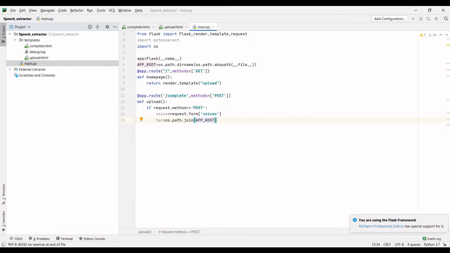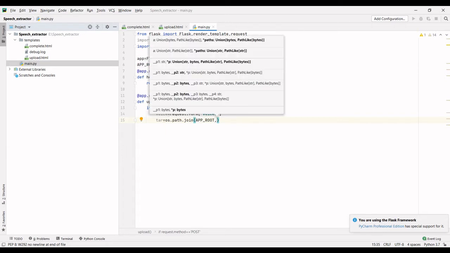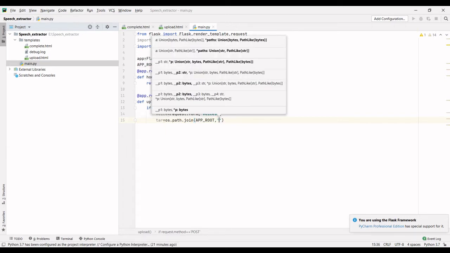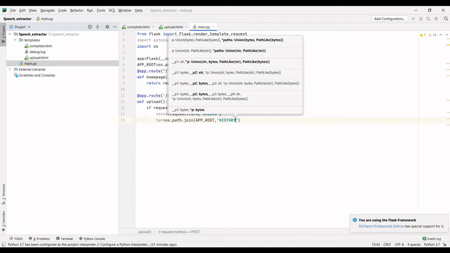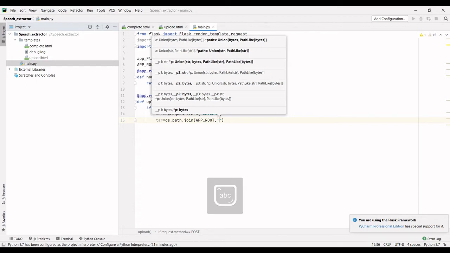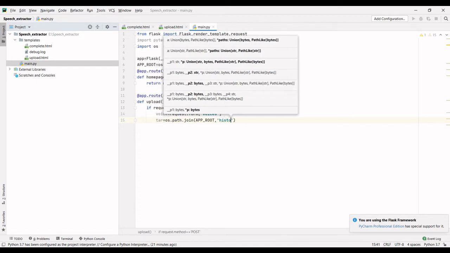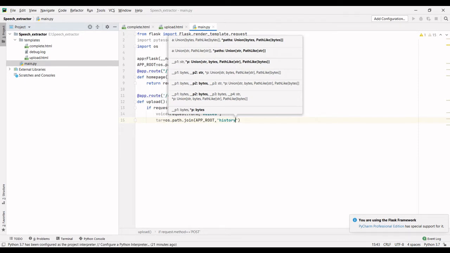After that, I will make a history named folder in which all our images will be stored automatically.